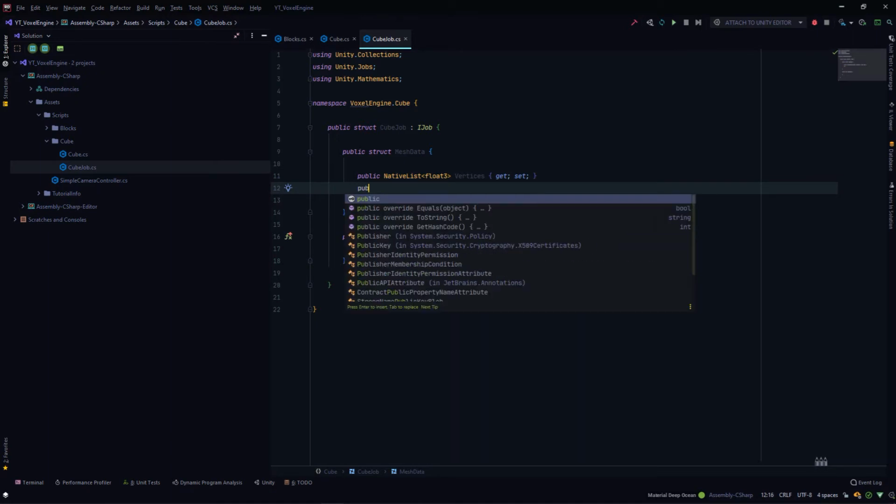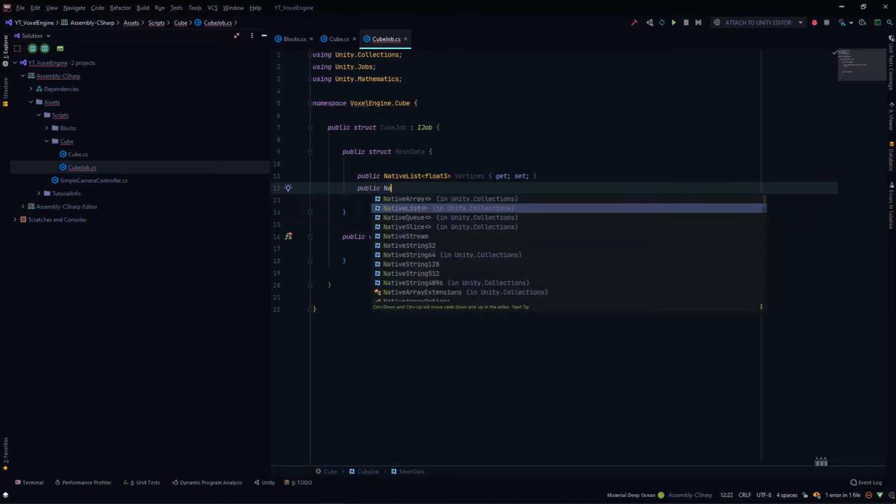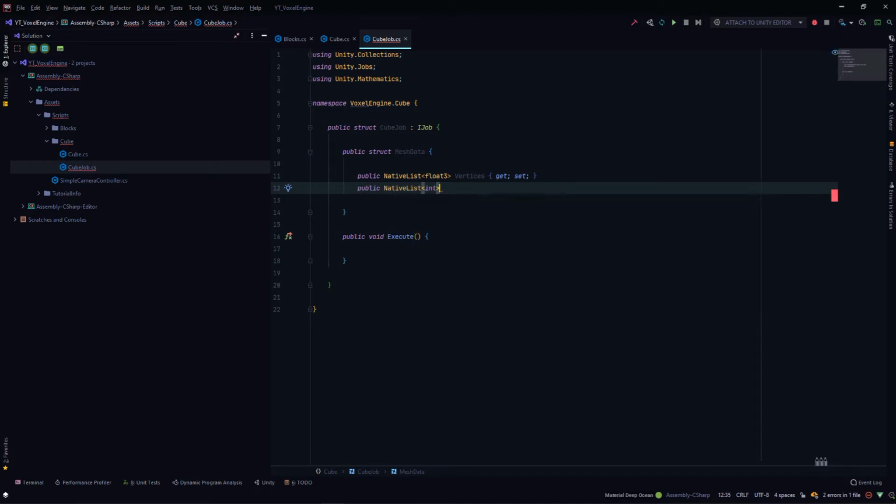Next we'll have another NativeList of integers. Integer is a blittable type, so that won't be a problem, and this will be our triangles. Again, we'll have a get and a set. So we have these two properties here, and this is what we'll be populating.